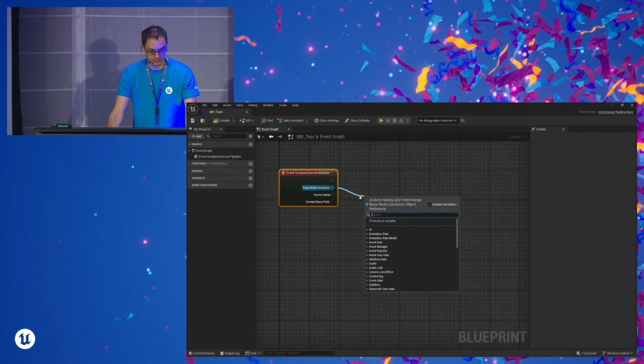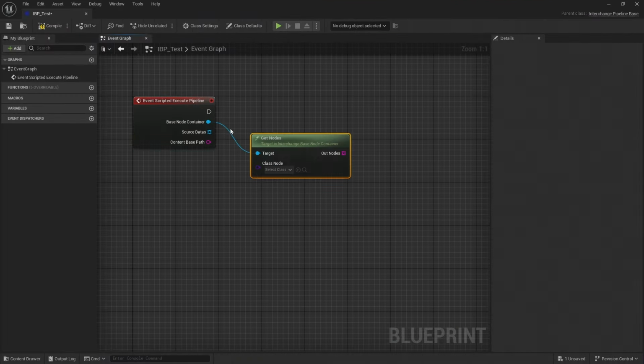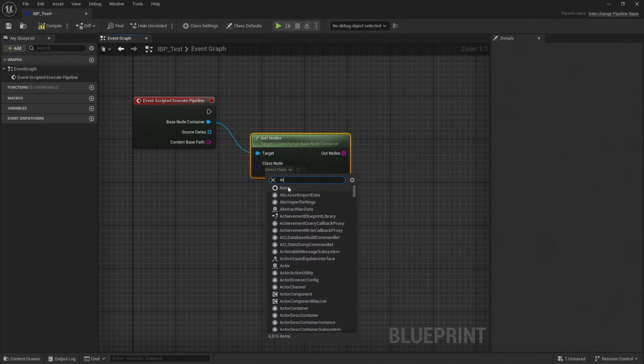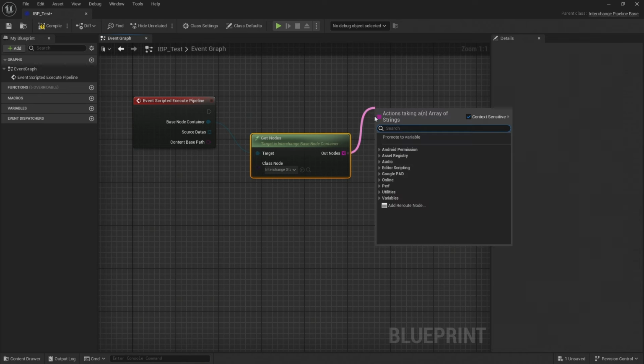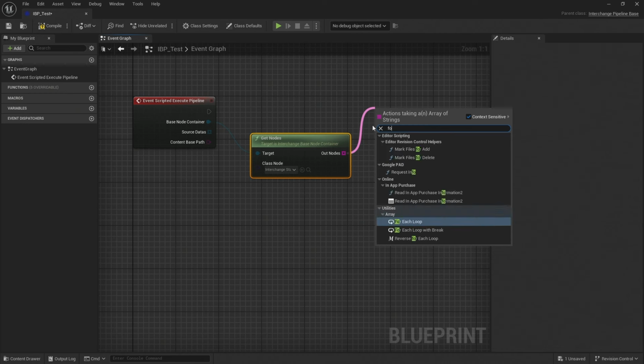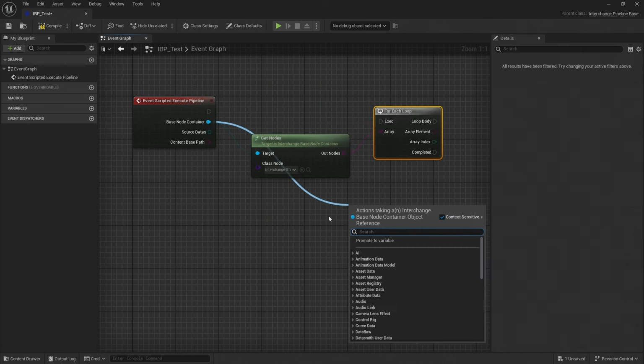So quickly, here you can do get nodes, get the nodes that are available to you. Here we can look for interchange, for example, the interchange static mesh factory nodes. You get the names of the factories, and on this one you can go back to your base node container and get the actual node itself.